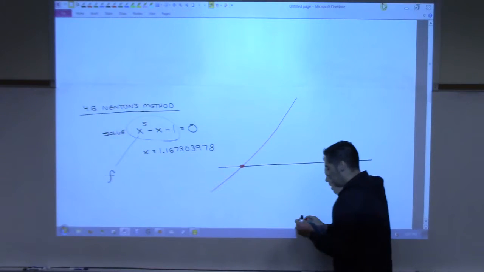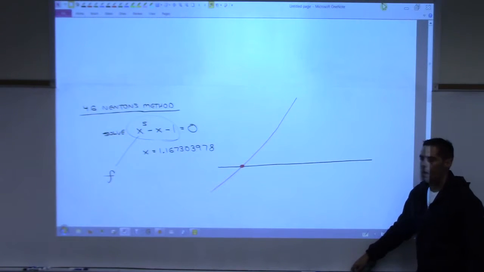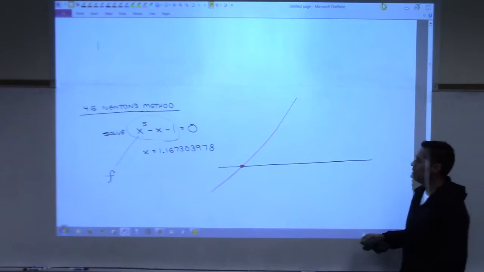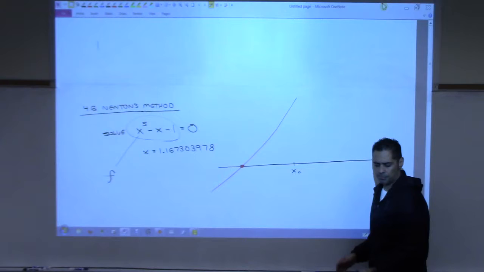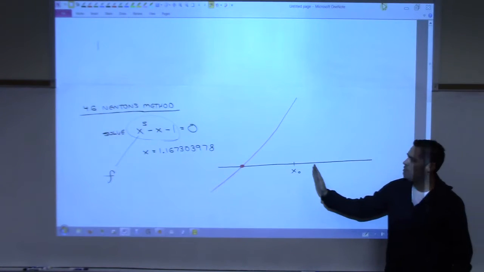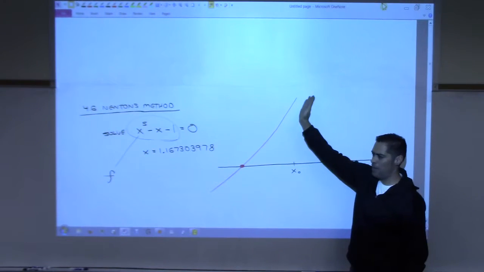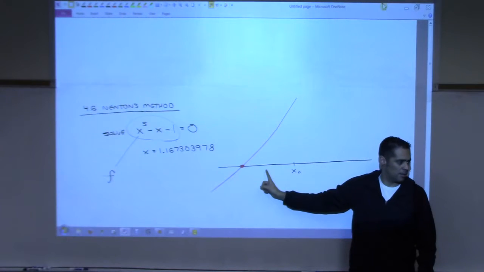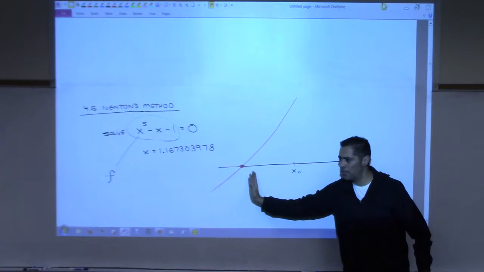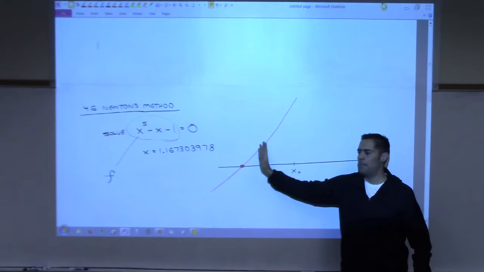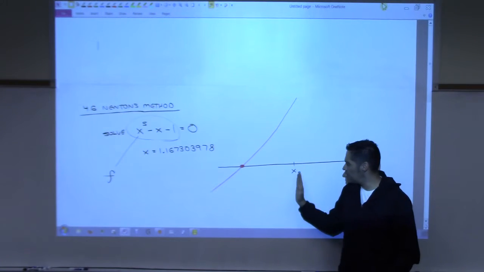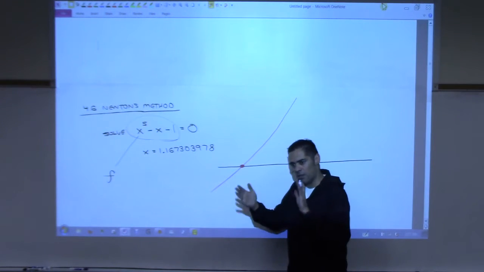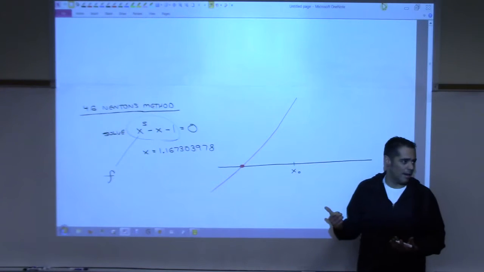Okay, my goal is to get to that number, right? I'm going to pick some point to start. I'm going to call this first point right here x sub 0. When I run Newton's method the first time, I'm going to go up and then down, and that's going to create the next number, which I'm going to call x sub 1. Then I'm going to go up and then come back down with the tangent, and that'll be x sub 2. Then up and then down, x sub 3. And so I'm going to have a list of numbers, x sub 0, x sub 1, x sub 2, 3, 4, and that starts to converge down to the true answer, right?